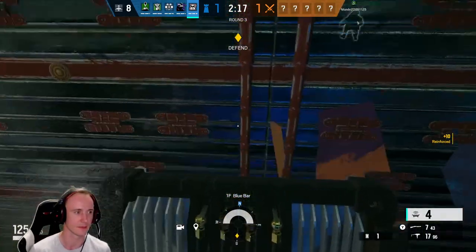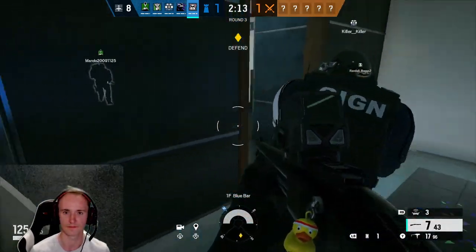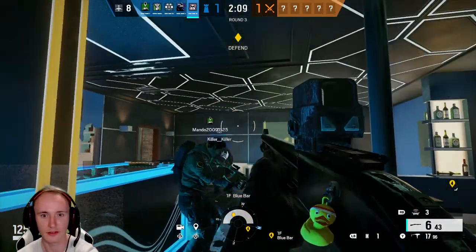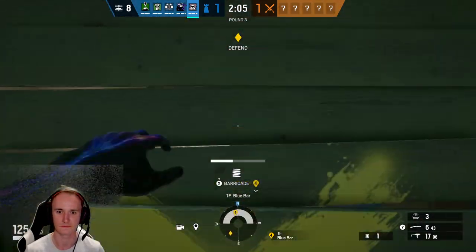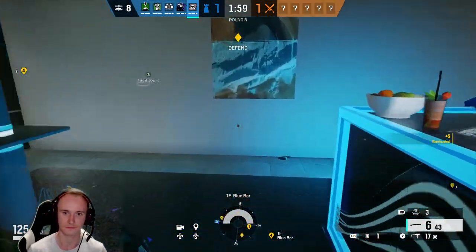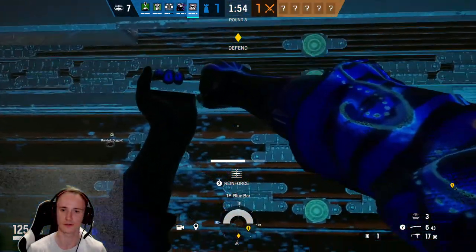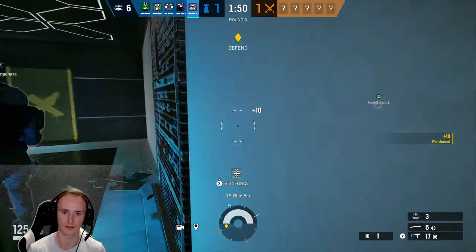I know it's going to be a bit pixely in the corner, guys, but I have to sort it out after this. Are you going to shut the door? Shut the door? Fucking hell. Shut the door. No one's even reinforcing. What is this? It's a bit late for that, mate. Yeah, I'm going to die doing this, I know.